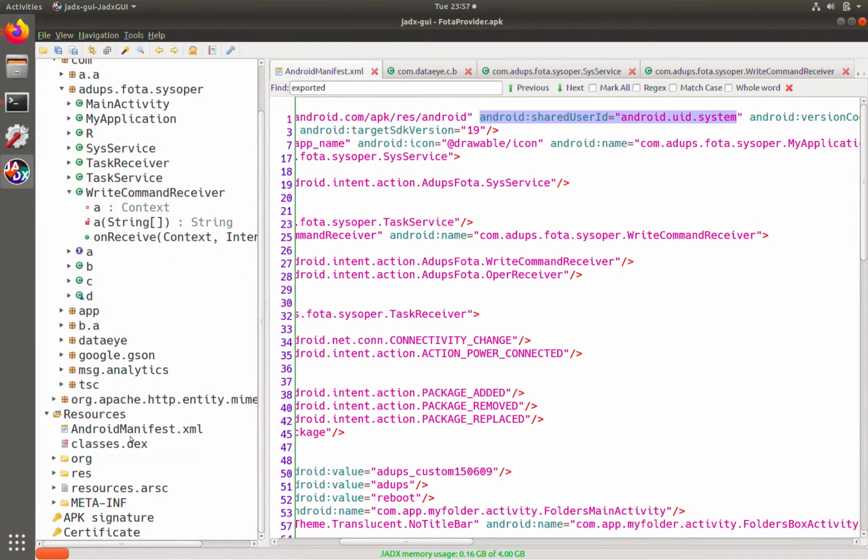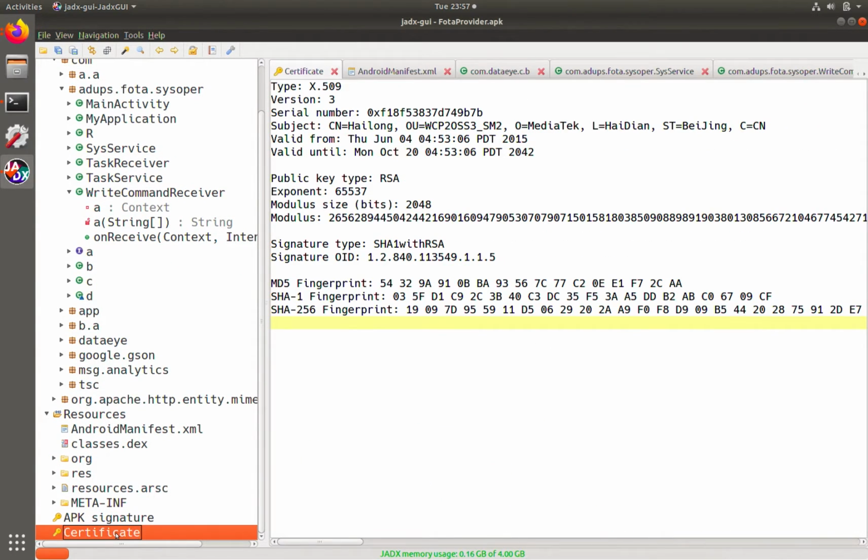So in this case, if we look at this application, we open up its certificate. They did put this in there. So this is running on some sort of MediaTek device, and in order for it to be able to run as system, whatever the key is for the certificate will have to be the same one as the device it's running on. So that's the protection mechanism.